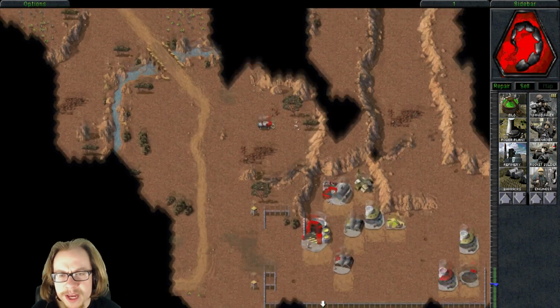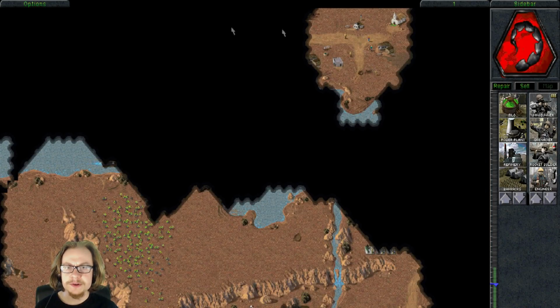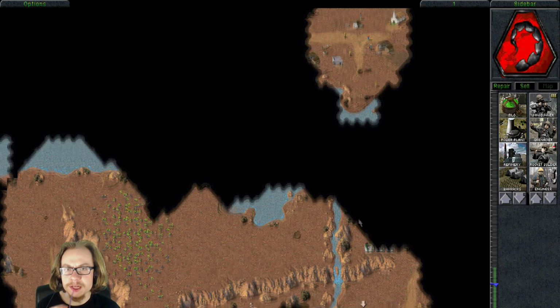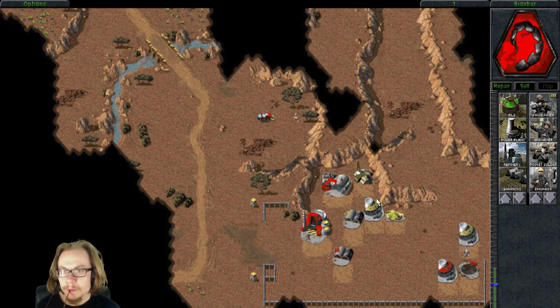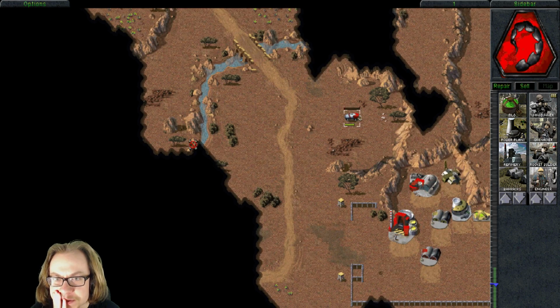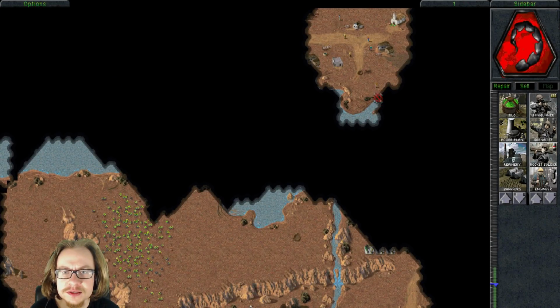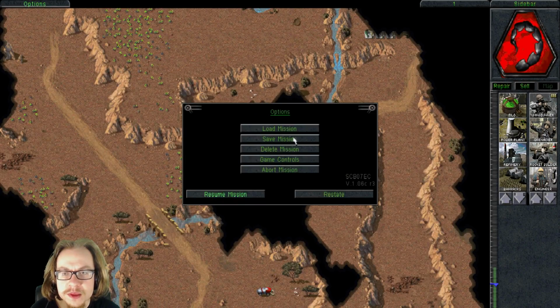Oh, and the gunboat might be able to attack air units. I'm not sure. Is there any way to this island? I don't think so. Yeah, I'm in such a weird spot right now. I could sell this for money. Is this gonna repair itself? I really hope so. Harvesters usually repair themselves, right? Fuck, I actually don't know. I'm in such a weird spot.